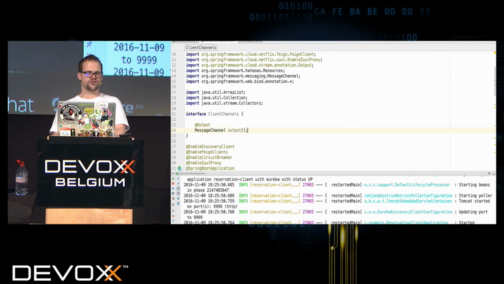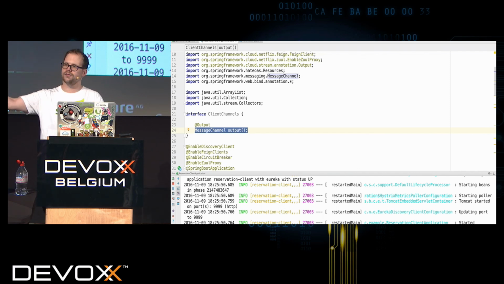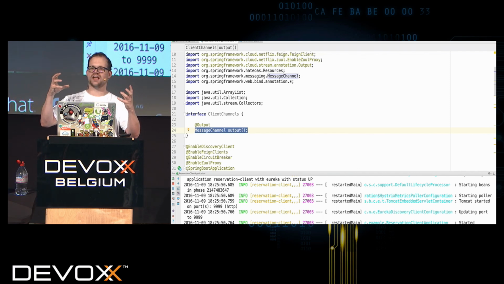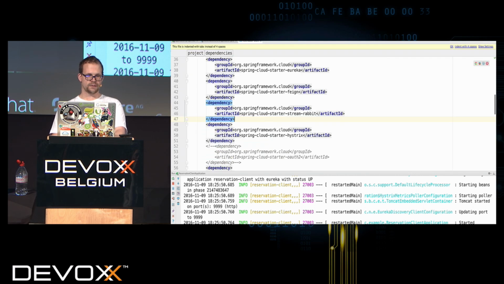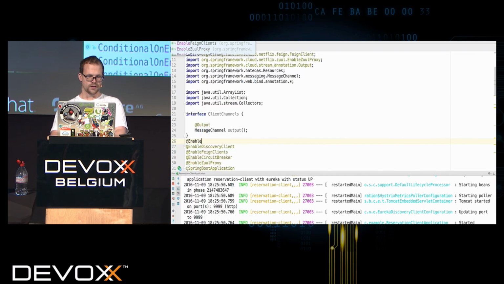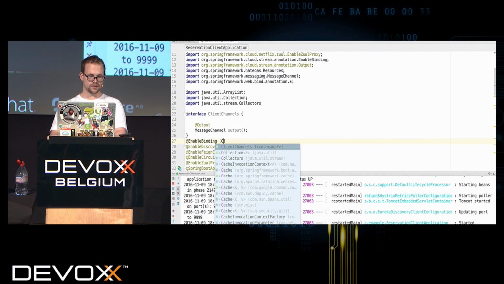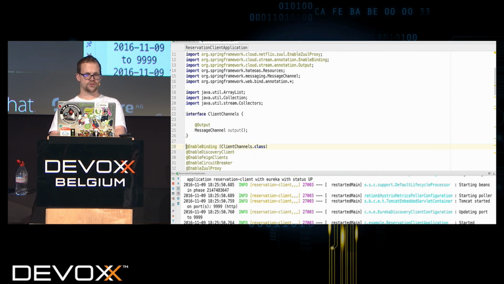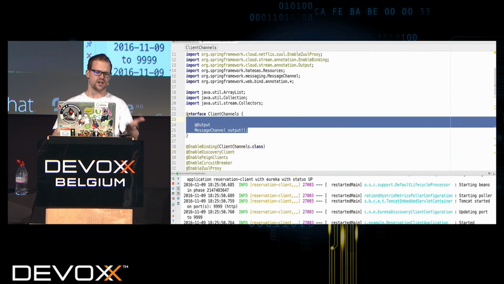And in this case, this channel is like a Java util queue. When data gets put into it, it's going to appear on the other end of that channel, and then something is going to take that message and deliver it to RabbitMQ, where, of course, on the other side, something can then consume it. So we'll worry about how that wiring is specified later, but for now, we just need to tell Spring to automatically bind, or to set up that binding for us. Now, I've only got one channel here because I've only got one downstream service, and I've lazily called it output, but you might have multiple. You might have products or orders or fulfillment or whatever.